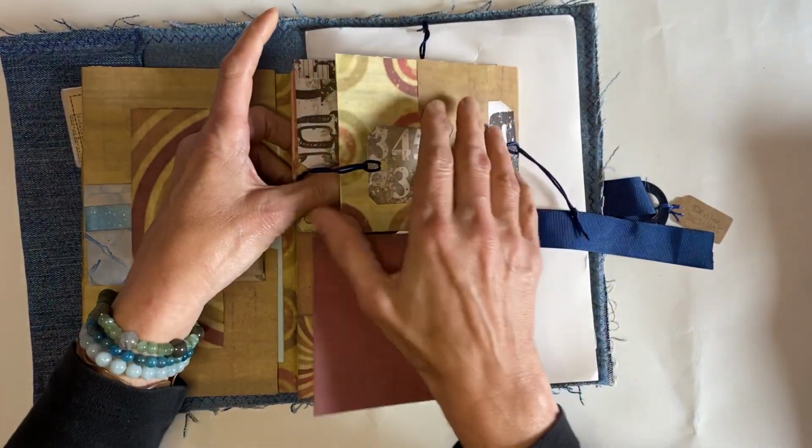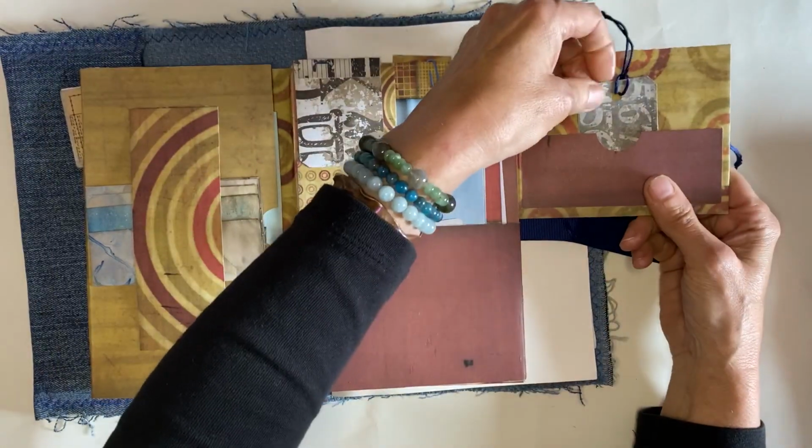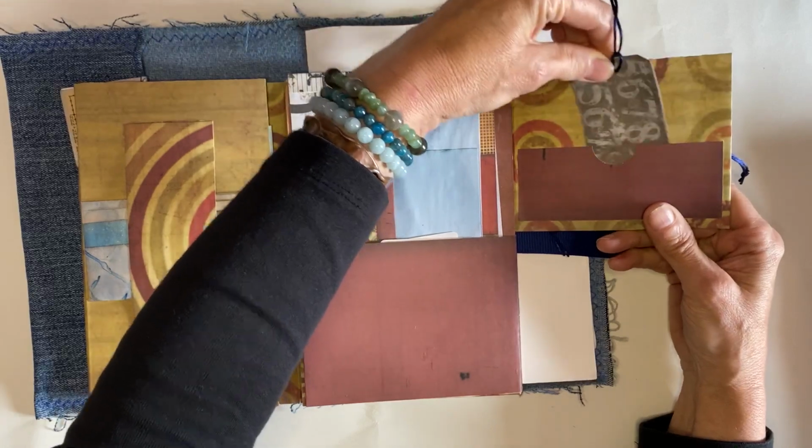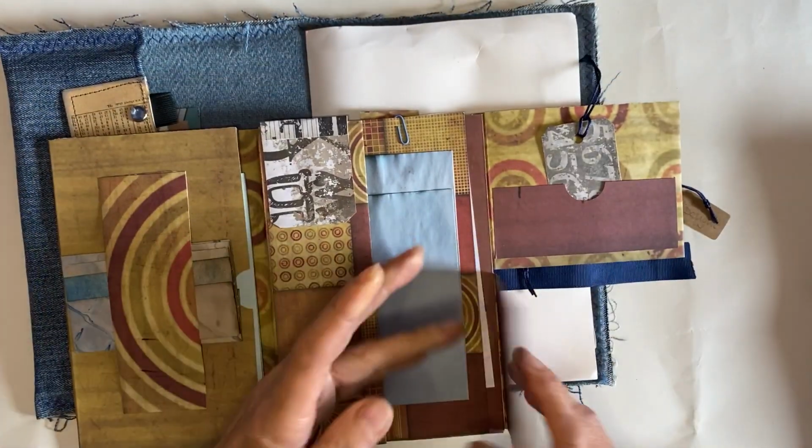So that's that. That opens like this, and there's another one here. You can write on the back of these, or just use them really to put on your parcels if you so choose. And there's another little one here.